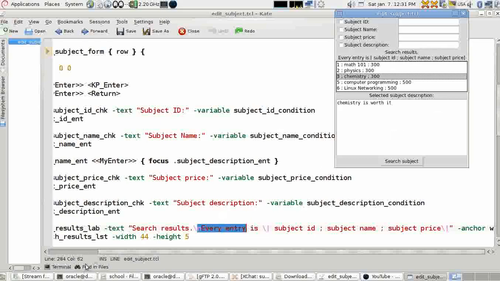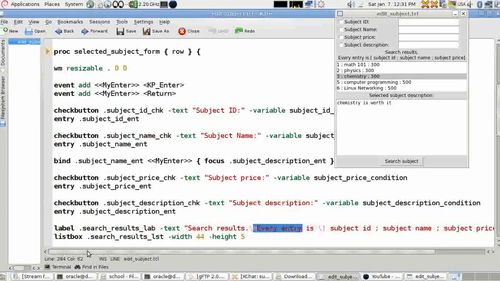I made it this way because it's very easy to grab the data from the list box. It will be better, easier and faster. You will deduce that yourself.